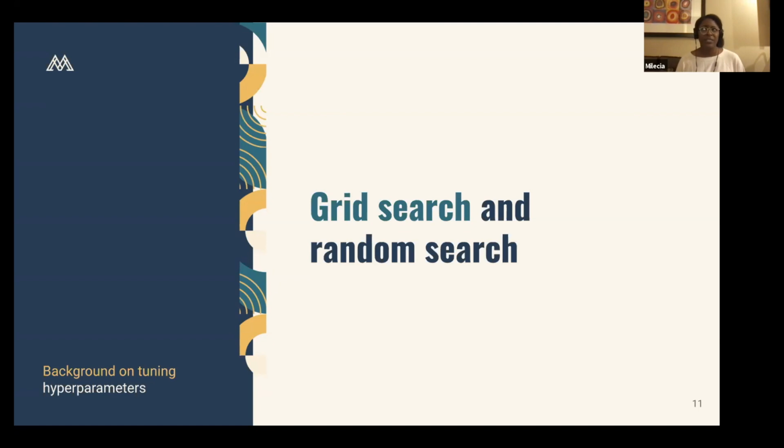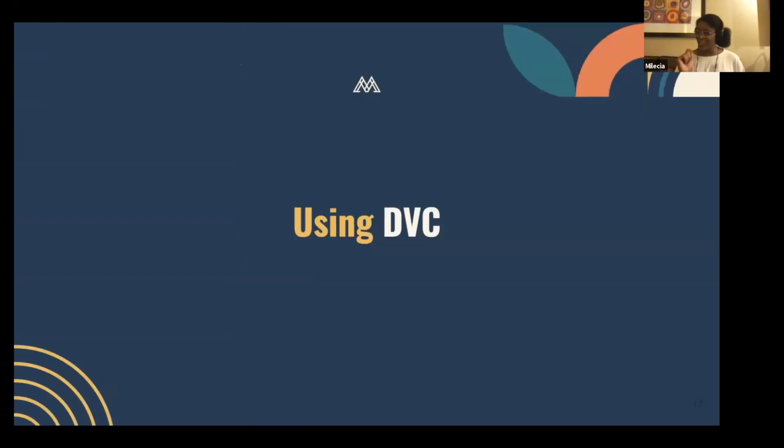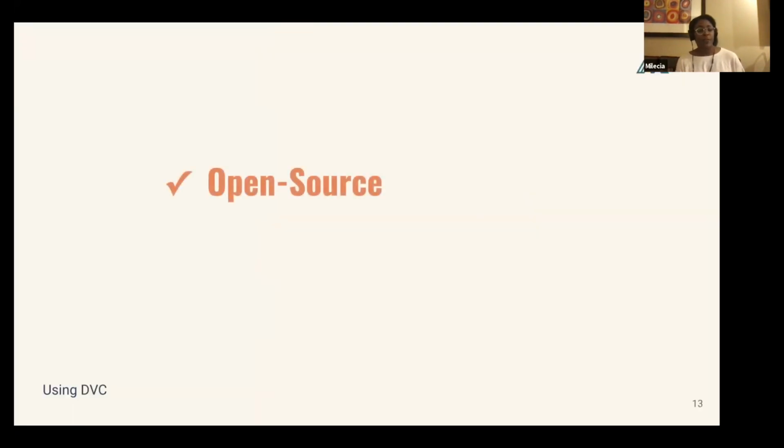So how does this all actually fit into what I'm talking about with reproducibility and tracking experiments? It's where DVC comes in, because it's a tool that does all of that for you. DVC is open source, so you can look at the code for yourself and see what's happening. It works on top of Git. I know a lot of the other tools out there, like maybe MLflow or TensorBoard, are great, don't get me wrong. If you have a use case for them, you should definitely use those. But something that DVC does differently is it works on top of Git.